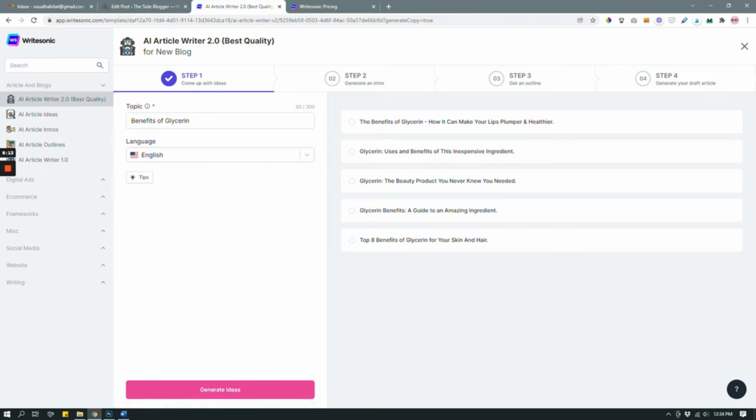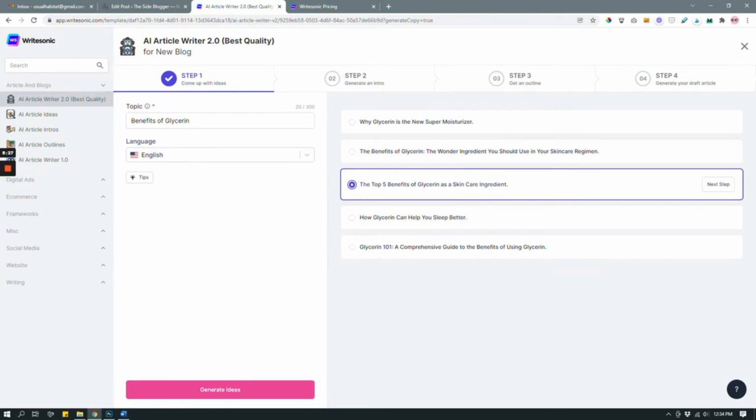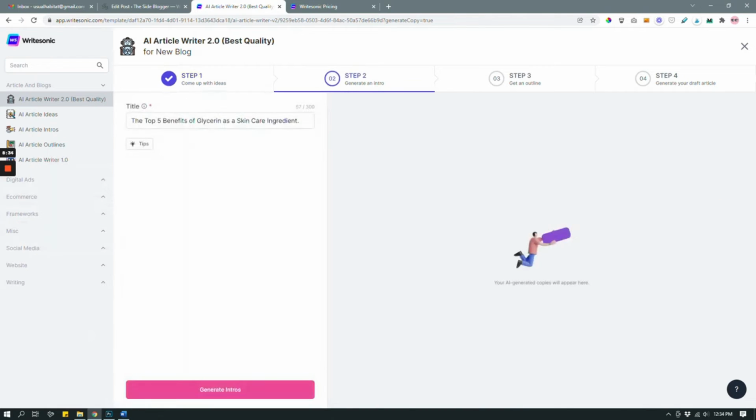Let's say that I don't like any of these options, so I'm going to click that again, and it's going to give me some new titles. So let's say that I want this one, the top 5 benefits of glycerin as a skincare ingredient. That's the one that I want to go with, and I can hit next step right here.